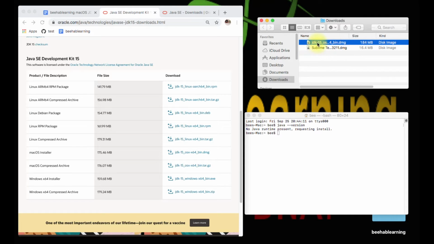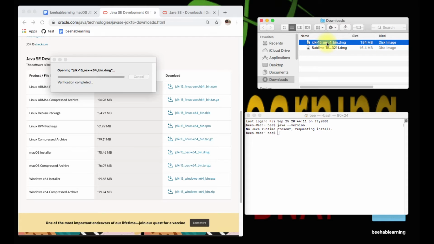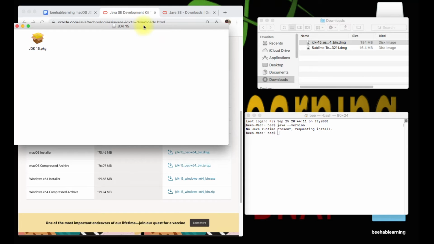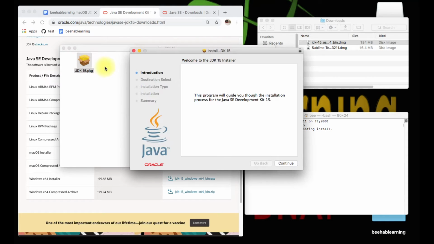In some cases, it may not let you install it because of security reasons. So you need to change your security and privacy settings and allow the file to be installed. Let's check out if we are going to see something like that. Let's double-click. All right, we didn't have any problem, but if you did, you can probably check your security and privacy settings and allow installation.